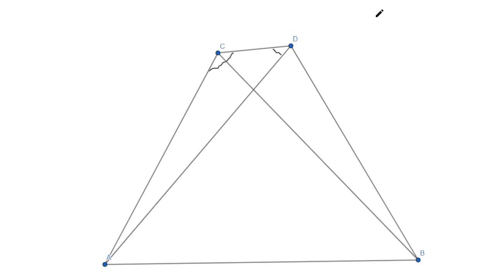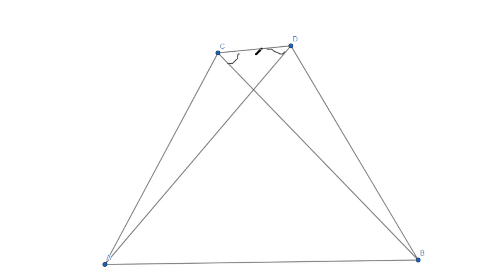Then he goes on to say, therefore the angle ADC is greater than the angle DCB. So the angle ADC, which is this angle right here, is greater than the angle DCB. That should make a whole lot of sense. So this angle right here is bigger. He argues that this angle right here is bigger than this angle right here, which would make a whole lot of sense.